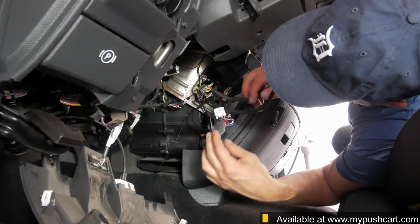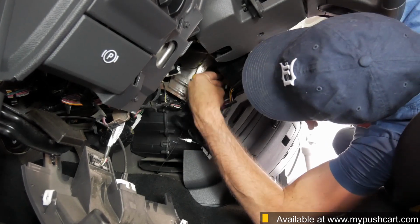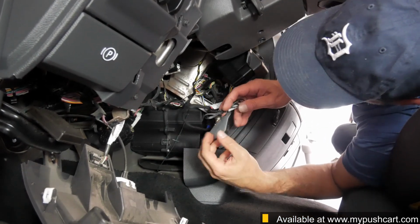Stow the module under the dash. You can use zip ties to secure it into place, along with the excess wiring from the T-harness.